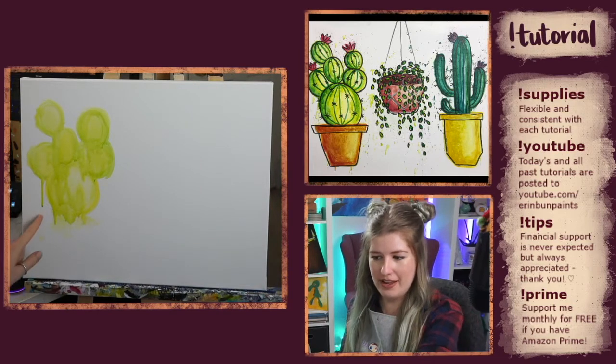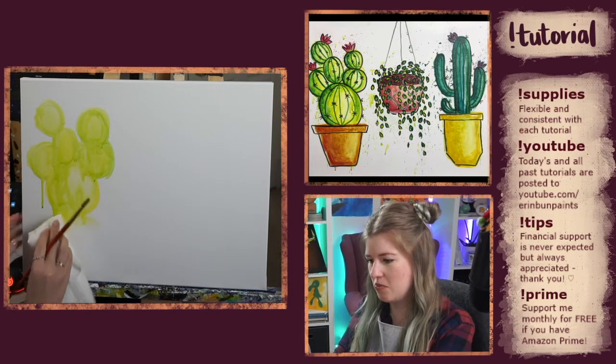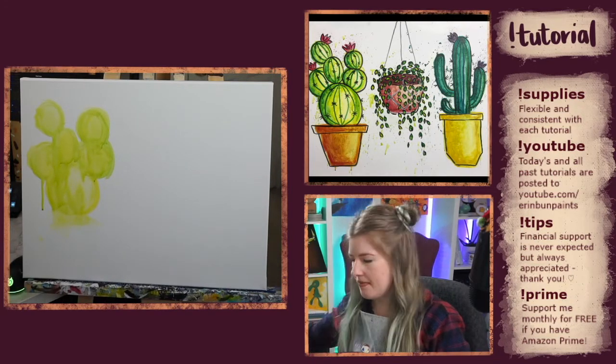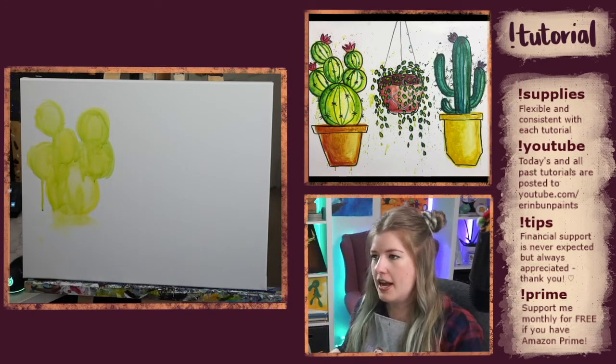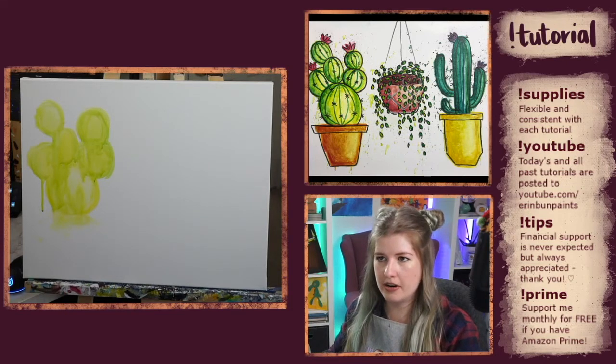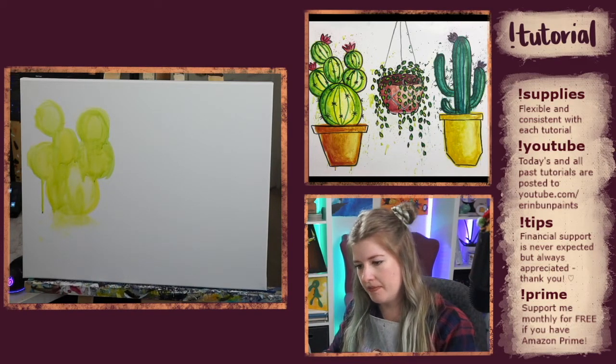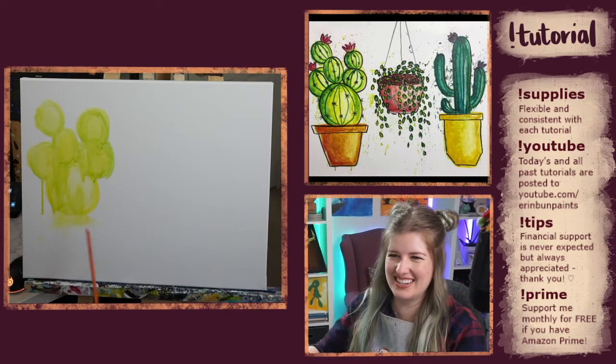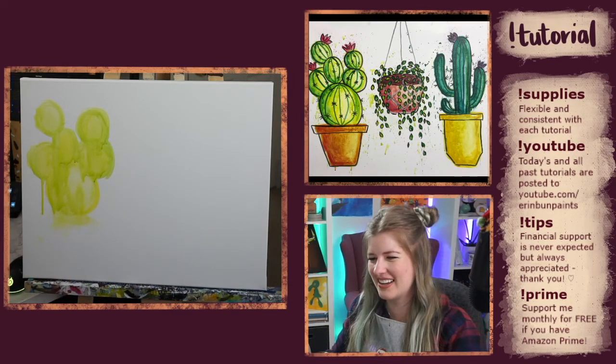See that drip? I'm letting that go. I love that one. I just want to keep watching these ones. I'll keep wiping those away. So I'll just give a minute or two if you're still adding. Again, this is just the first very light green shade that we're doing. I changed my mind. I like it there. We're going to stop. It's going to go all the way down if we keep letting it go.